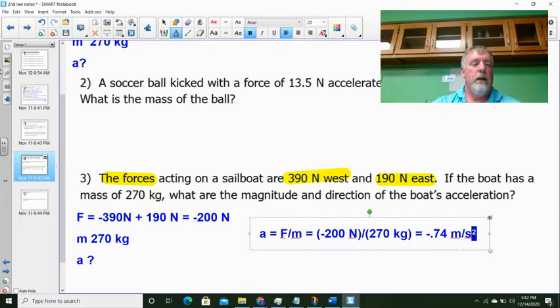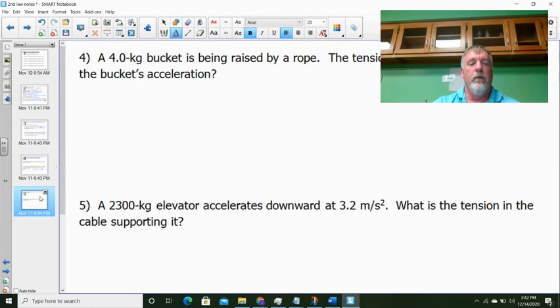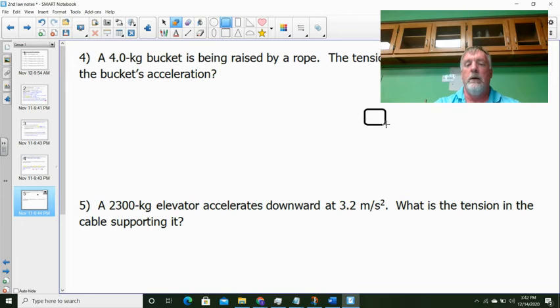Okay. Let's see. Did I do the fourth one here? Fourth one's a good one here too. This is our first one where we have an unbalanced force. So what do I mean by that? Let's go ahead and draw our little free body diagram here. So I'm going to put a little square in here, and onto that square, I'm going to put an arrow.